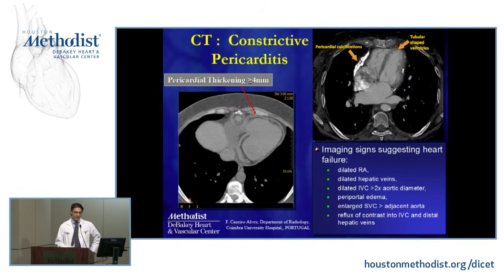So here are other examples with CT of constrictive pericarditis. We can easily look at the thickening of the pericardium. With CT, we don't have physiology unless you do a retrospective gated image, but we can look for morphological findings. Morphological findings are these long and tubular shaped ventricles and signs of elevated systemic and pulmonic venous pressures that include big atria, ascites, pleural effusions, pericardial effusions, dilated IVC.